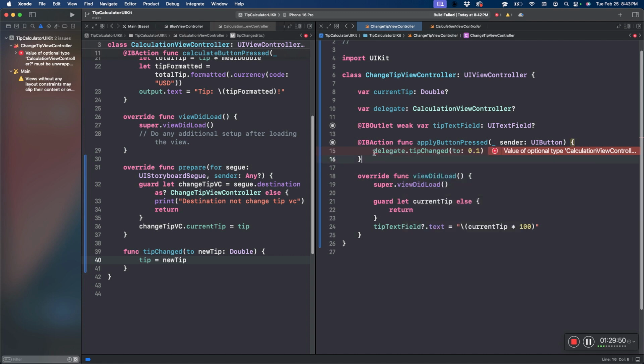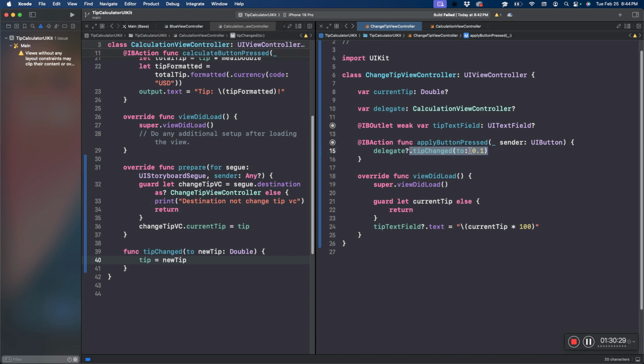So there's a way that I can access where we can go from left to right and keep going if we haven't hit nil yet. So wouldn't it be nice if we can say, I want to talk to the delegate. If there's a delegate there, then I want to continue, and I want to communicate this message. Wouldn't that be nice if we could do that? Okay. So we can do that with just adding the question mark here. So what this now means is, if delegate is nil, stop here. We don't continue. If it is not nil, we're going to continue with whatever we're doing.